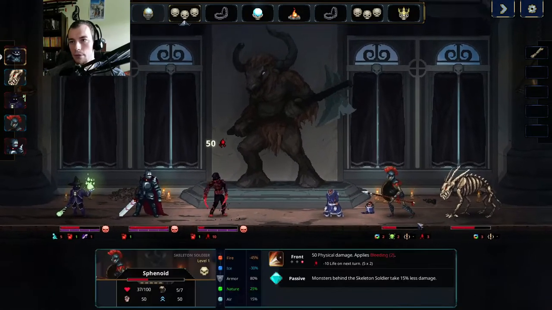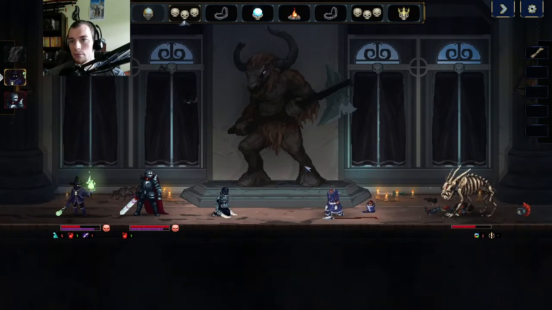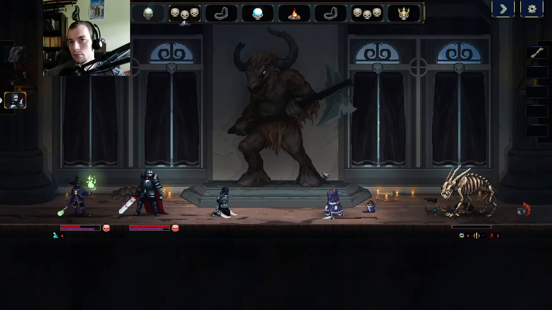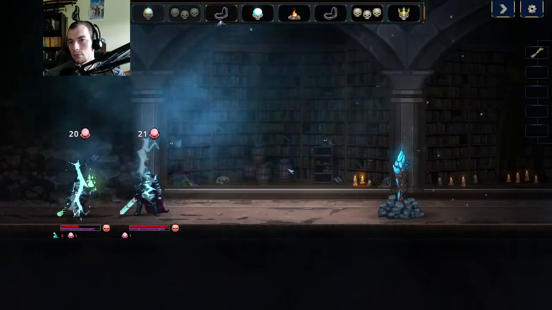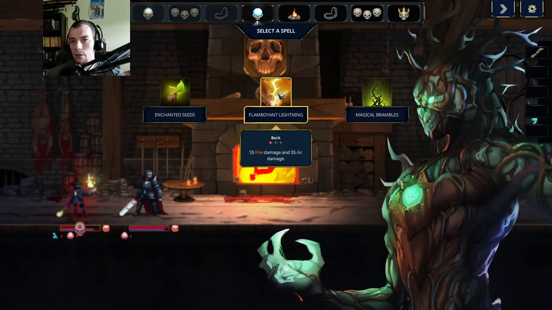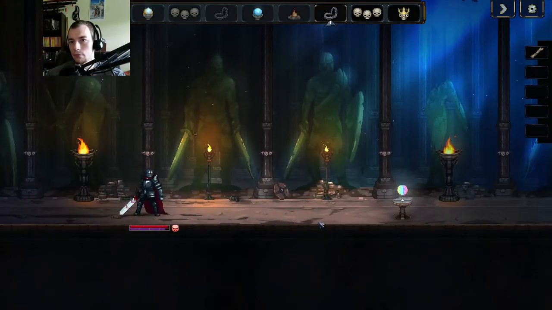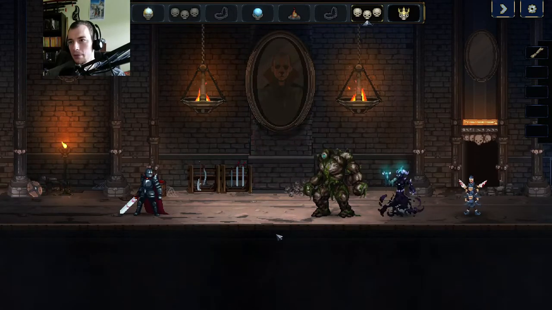Okay, nice, nice. 80% physical armor is pretty great. Getting to kill one's pretty good here. Just fry the back here. Yep. Goodbye forever. This guy is actually kind of scary even by himself. Well, what can you do?